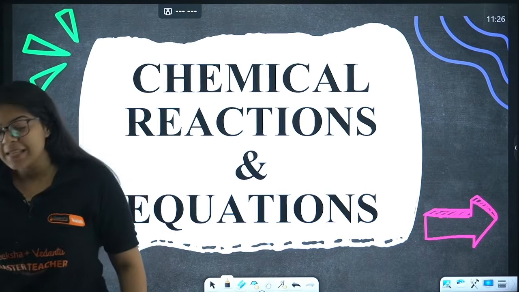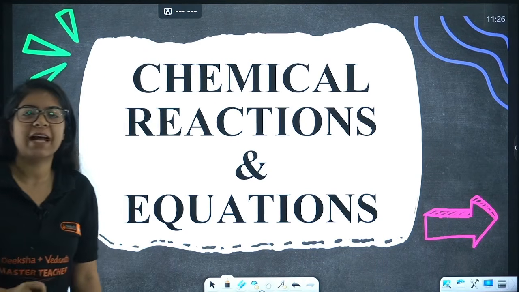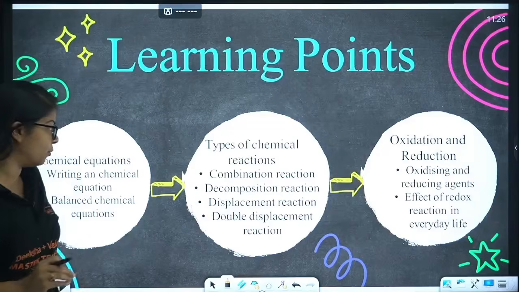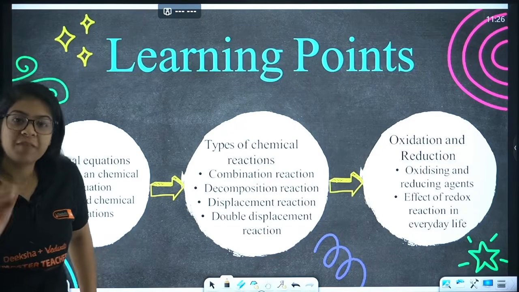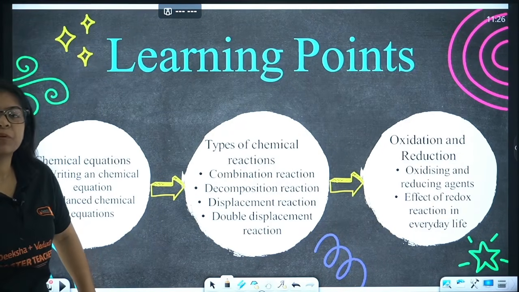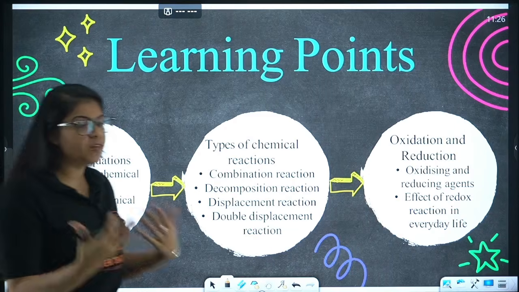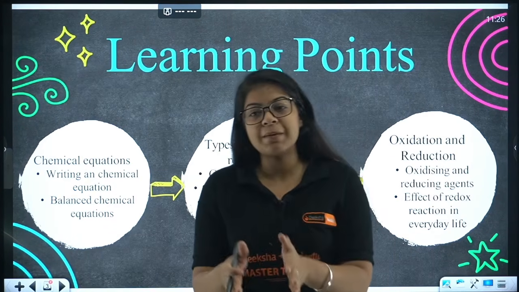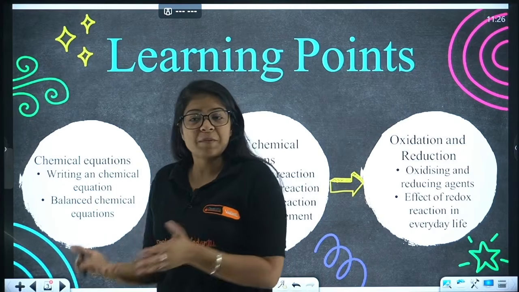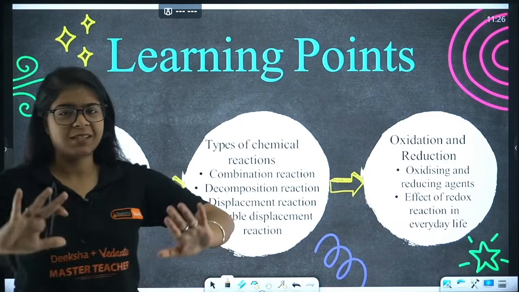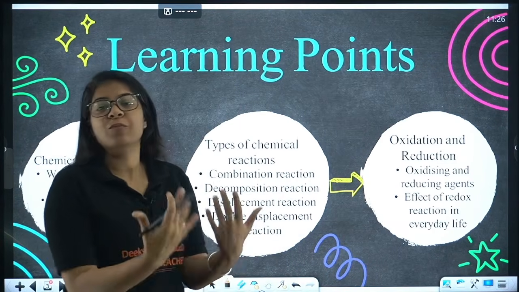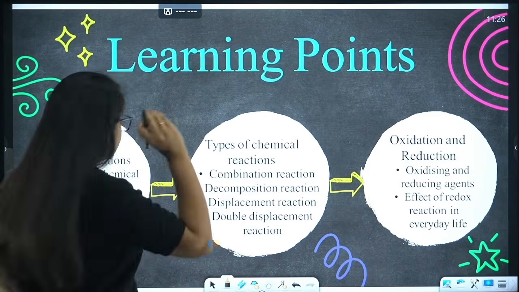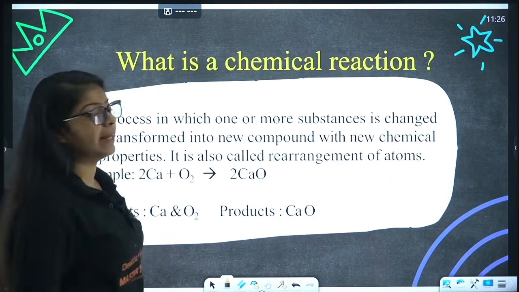Okay, so let's see the definition of chemical reaction from a scientific point of view. Now in this whole chapter, what we will be learning is obviously about chemical reactions, chemical equations, how to balance them, different kinds of chemical reactions, and lots of other stuff that I'll tell you as we move forward. Right now, starting with what is a chemical reaction, beta.